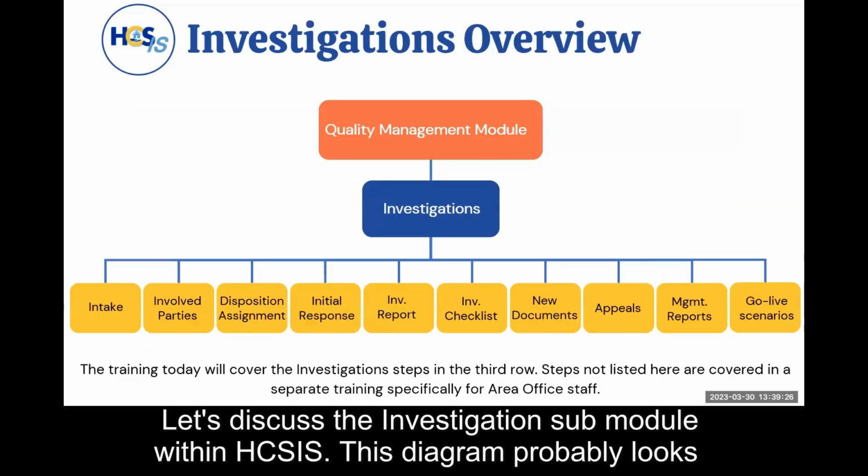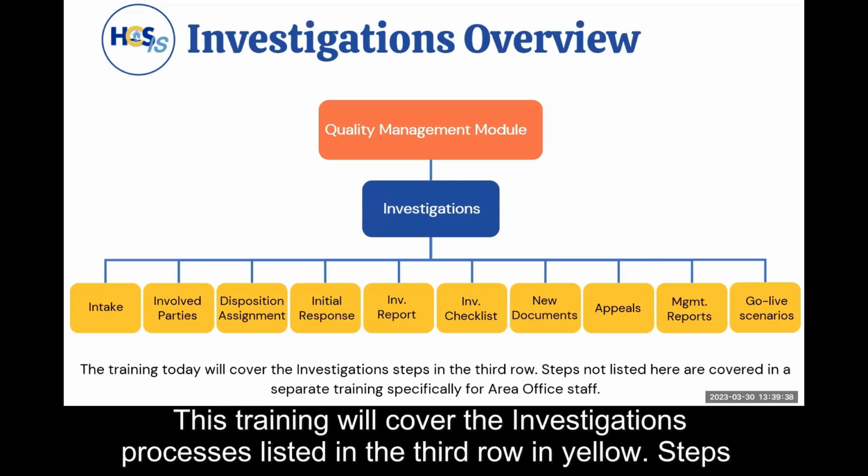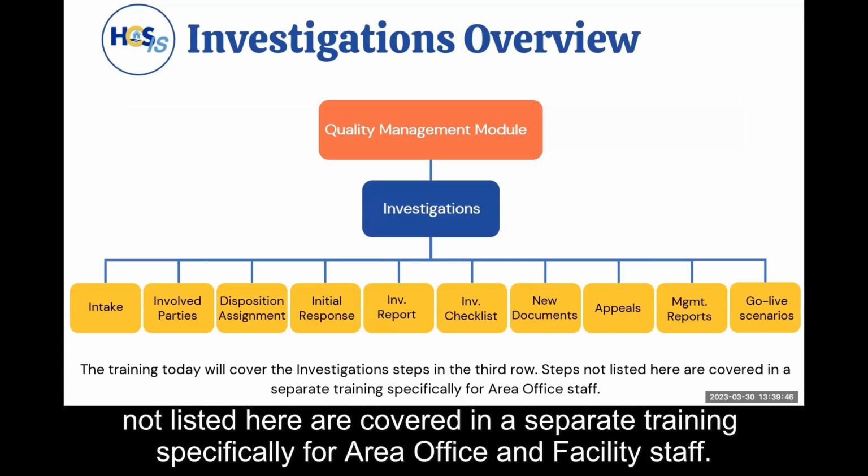Let's discuss the investigation submodule within HCSIS. This diagram probably looks familiar to you. Investigations falls within the quality management module. This training will cover the investigations processes listed in the third row in yellow. Steps not listed here are covered in a separate training specifically for area office and facility staff.